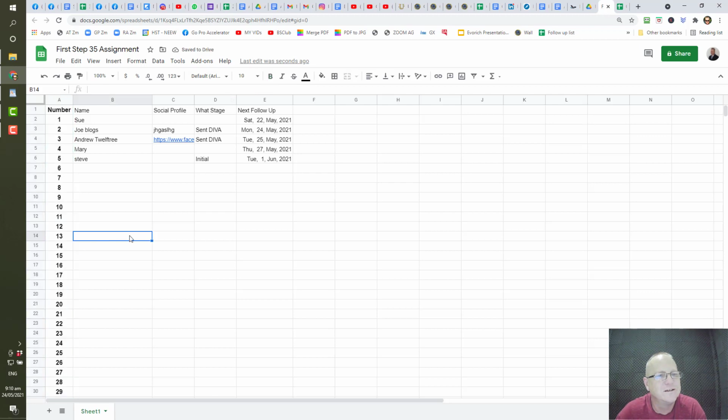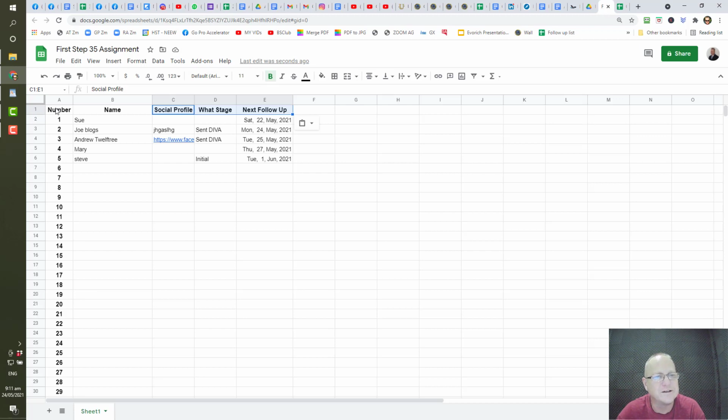Okay. Now here's another little trick. If you want that cell, the name, to be the same format as that, if you click on the number and then you do the paint format, like the little roller brush, you click on it, you see how it's got the little dotted lines? It's saying, right, I'm going to put this format, and wherever you click next is what it'll change. So if you click that, it will then make the name the same format. Right, remember we put it in the middle, it made it bold. So we can do that here as well. If you want to copy that format, then you highlight over all the next three, it'll do the same. Okay, so how cool is that?